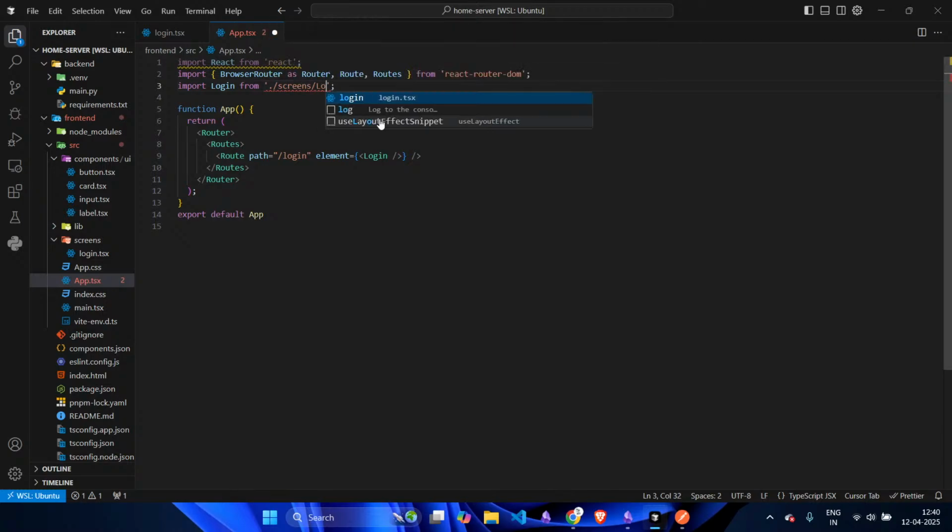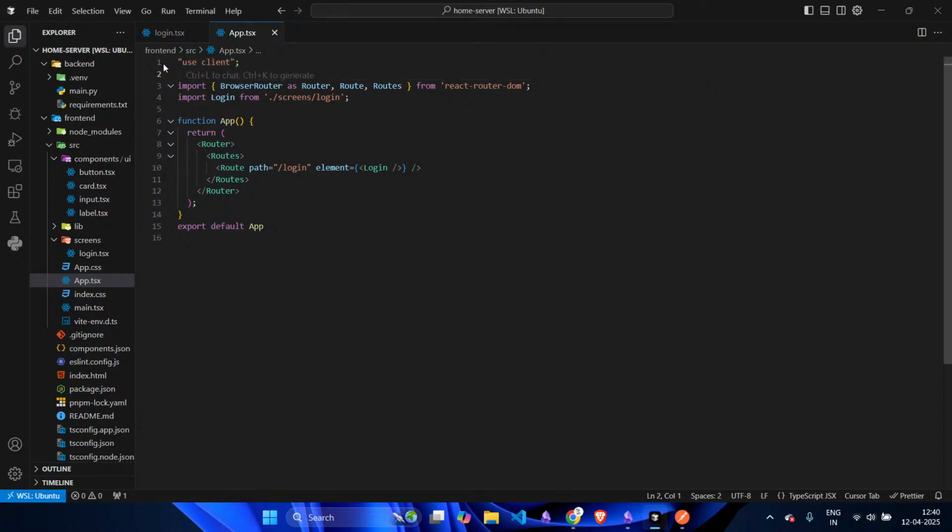Screens, and we have our login. Save this and use client, so everything will be rendered on client.